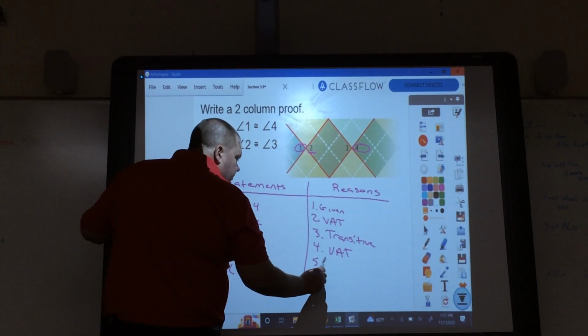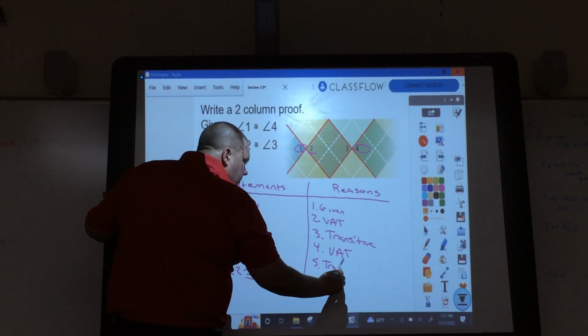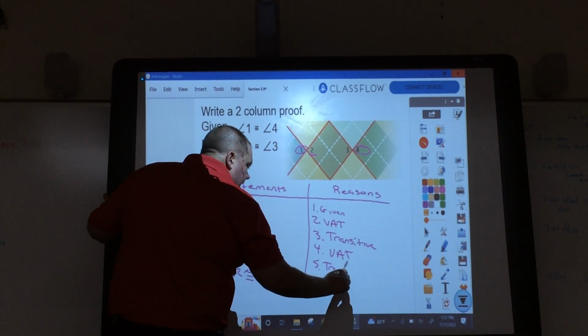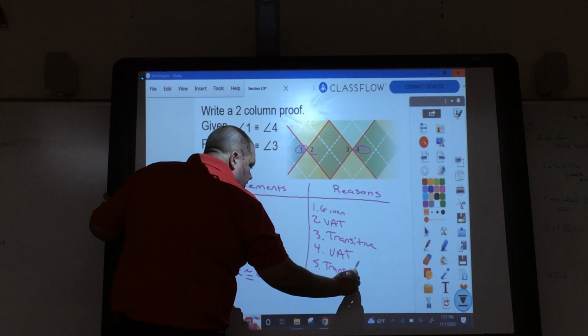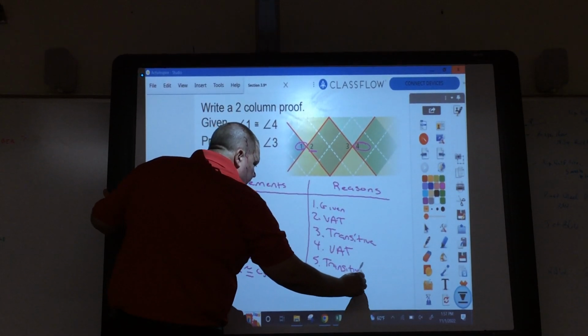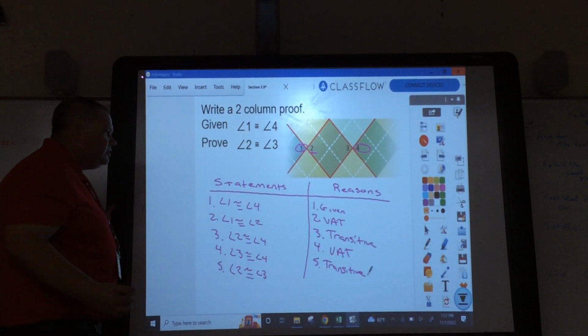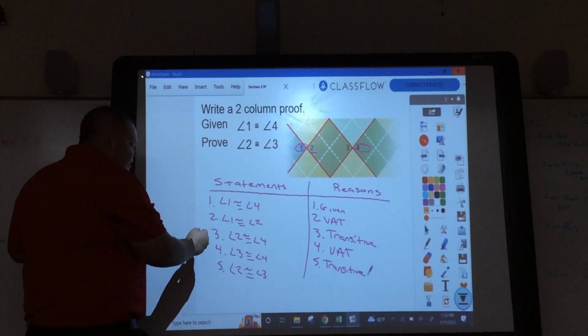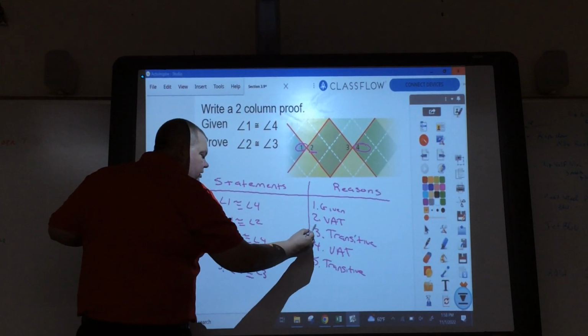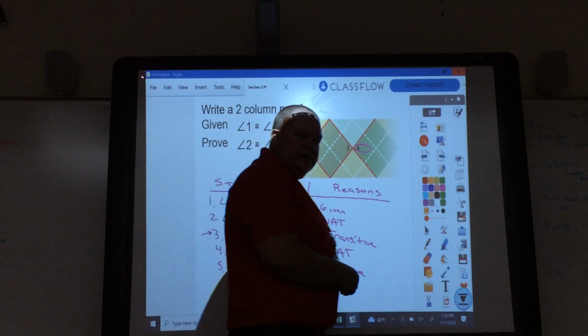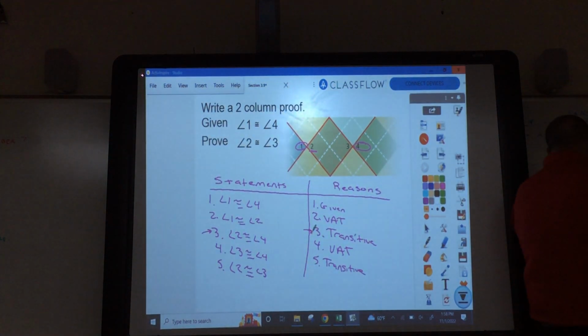The order in this problem does not necessarily matter, but the one thing that has to happen is you have to get the transitive property in there twice. You cannot use it across 4 angles. And if we don't put this step here as a transitive property, most times students are going to mess that up. They're going to forget to have one of the transitive properties at the end.